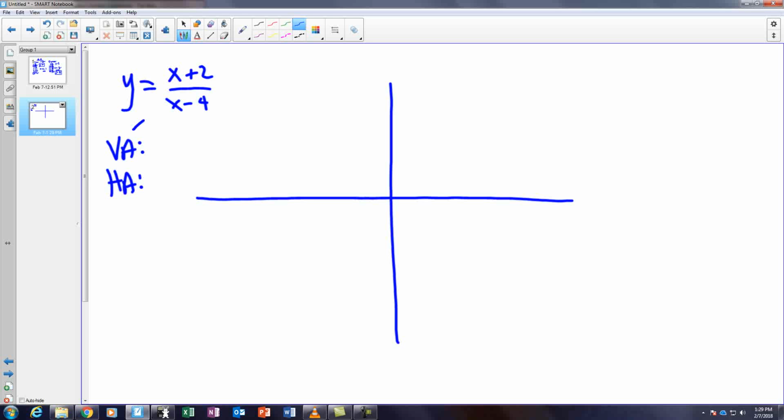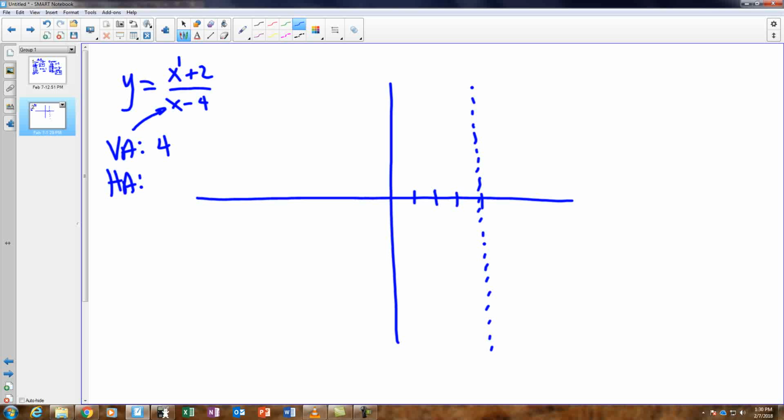The vertical asymptote always comes from making the denominator 0, and that occurs at 4, because 4 minus 4 would be 0. So over here at 4, I'm going to draw that vertical asymptote right there. And then horizontal asymptotes always fit into one of two categories: bottom heavy or balanced. We aren't going to deal with the top heavy, so remember, bottom heavy or balanced. We just look at the x's exponents. Because these are both x to the first, this is what we call a balanced equation. So then we look at the numbers out in front. This is 1x over 1x, and 1 divided by 1 is 1. So the horizontal asymptote will occur here at 1.